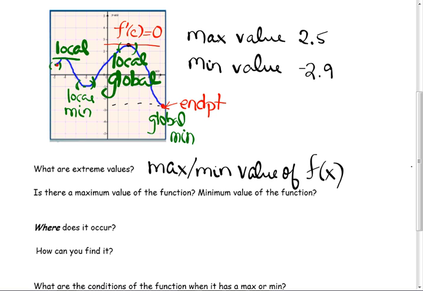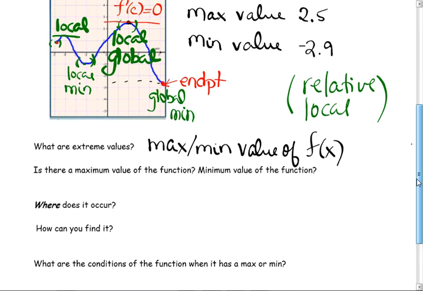Now, the other thing they're going to say, Brian, is when they ask for a max or a min, they're talking about always a global. They have to say the word relative or local to be able to have that. So they actually have to say relative or local if that's what they want. If they don't say one of those words, then they always want the biggest one or the smallest one. Okay, Alexi.